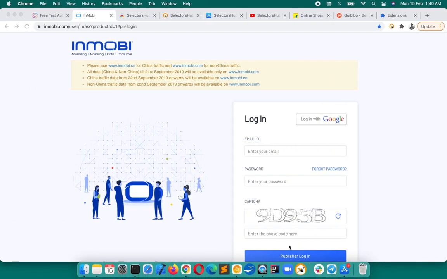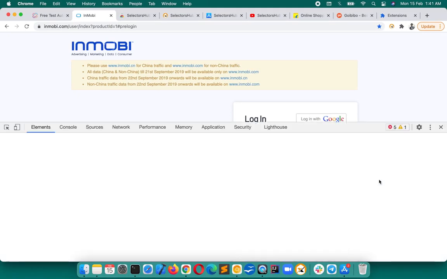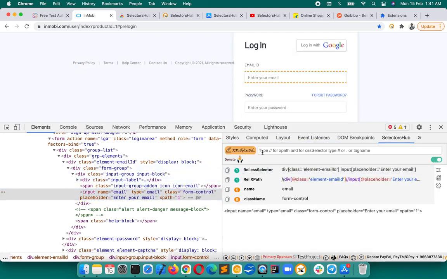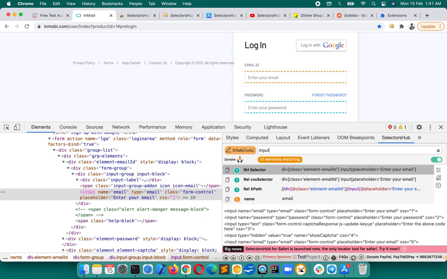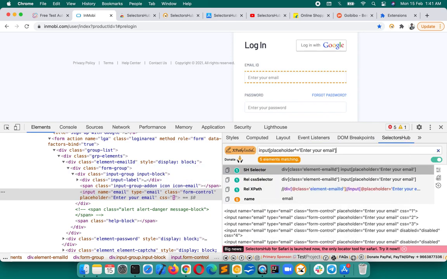Let me give you one example here so that it will be easy for you to recall. If we start writing input, and let's say placeholder, so this one, caret, as I told you, is for starts with.